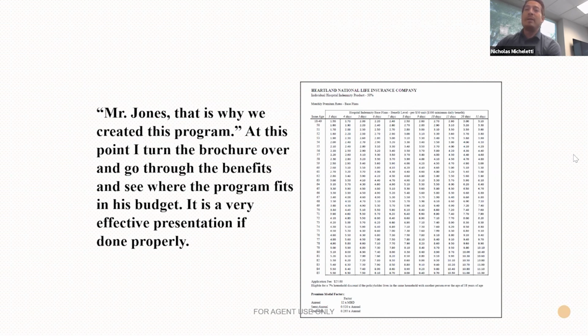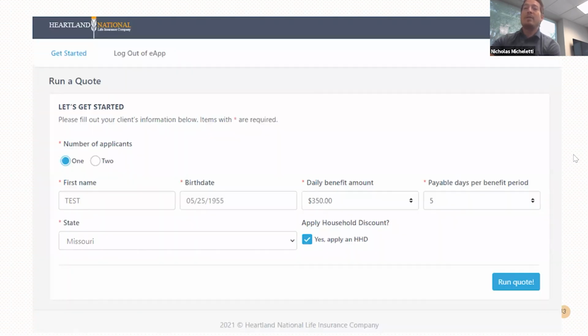You can get a ton of value with this product. Hand over the brochure, bring out our quoting tool, and start to look at how you can position and build this product around their Medicare Advantage plan. What we'll do now is we'll go over a couple of slides that talk about our quoting tool. But what would be good for you as the agent is to just be prepared when you're going out for that appointment. Know what MAPD plans you're going to proposition to your clients, and then build this product maybe on the back end around it.